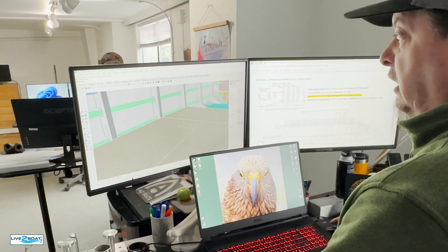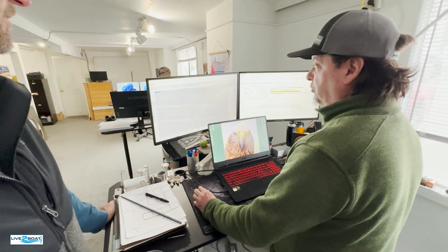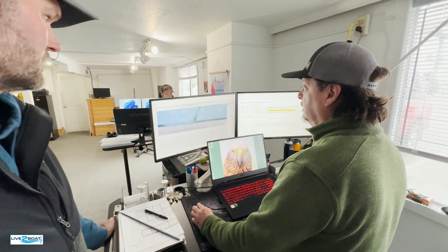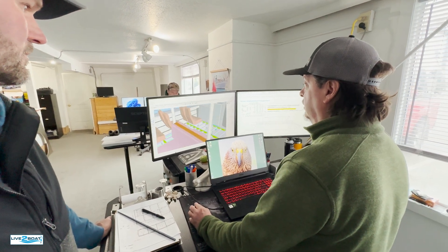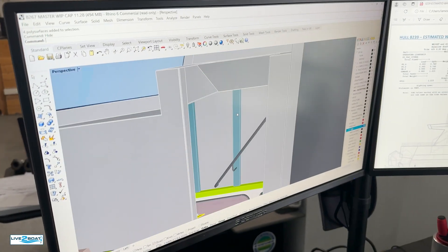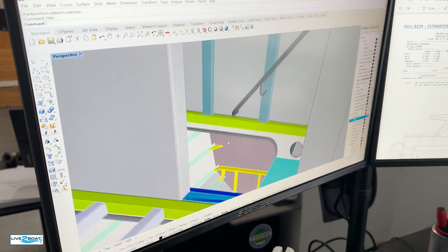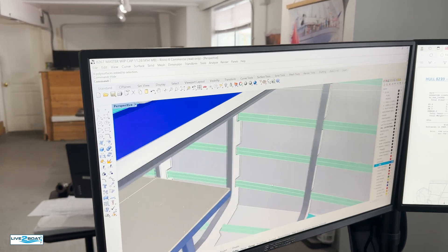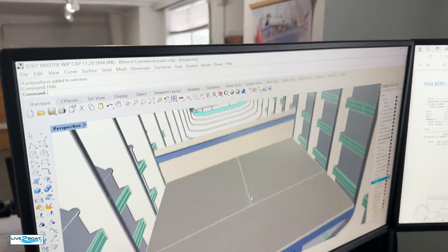Some advancements or improvements to our hatch lids — you can look right down into the stringers from here, and you can get right down into the full structure of the boat. We've developed some platforming up here for them to store all of the luggage and stuff for the clients when they're on the boat, and then they'd be accessing again here inside the boat. We call that forward bilge access. We've got a door, and same thing — you can get right down. Throughout the whole build, we can work out all of these details for fabrication.